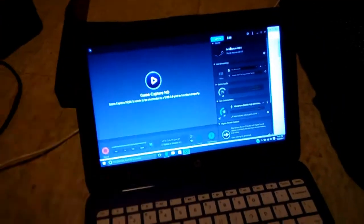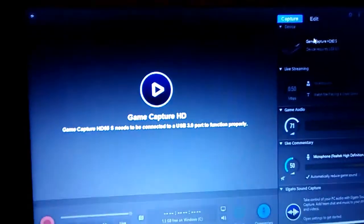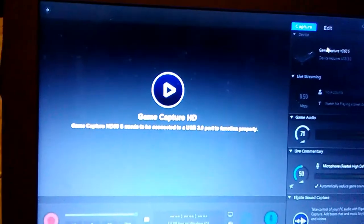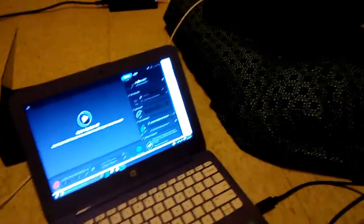After an hour and basically ten minutes of trying to figure out how this works — that goes in there, that goes in there — it was so confusing. I had to look up a video. I managed to download the software for my Elgato, but I need a USB 3.0 port to actually make this work. The Game Capture HD 60 S needs to be connected to a USB 3.0, so I'm going to need a new computer. I think I can get one in about three months if I save up.